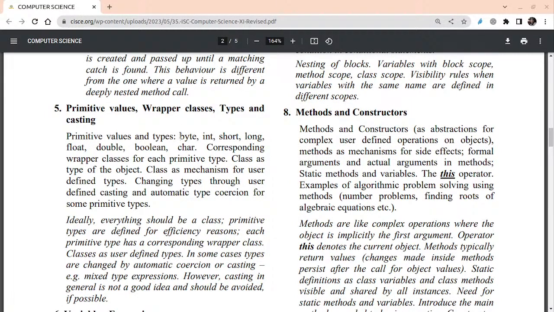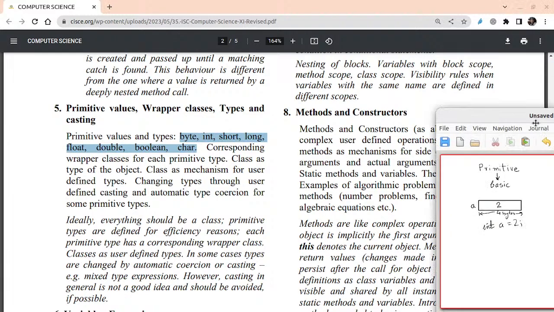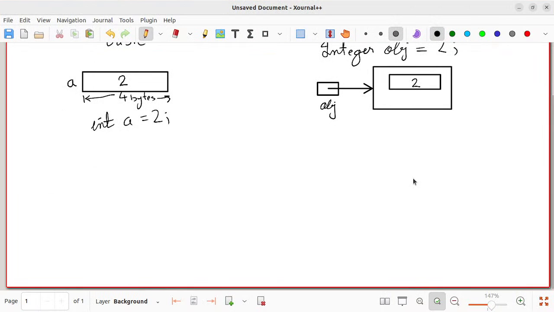Now, as you can see, there is a list of data types which have been provided. That is byte, int, short, long, float, double, boolean, and char. Now let us discuss these as well. If you want to store a single character, we use a data type known as char. Notice that all the primitive data types start with a small letter. So if I say char ch, the computer will allocate 2 bytes in the memory for this character variable. And if I say ch is equal to, let's say, small a, that a will be stored inside the variable ch.